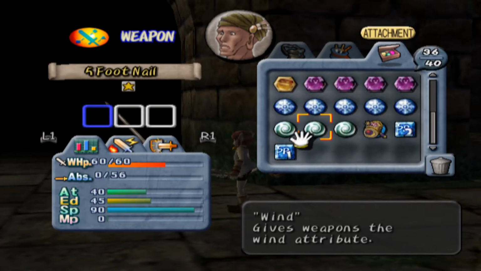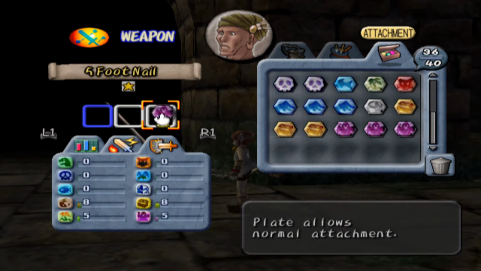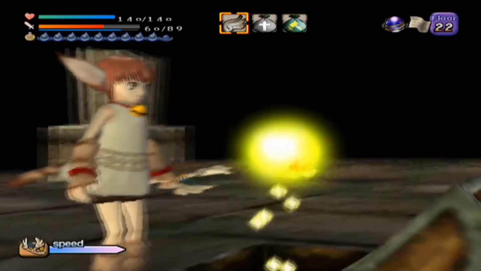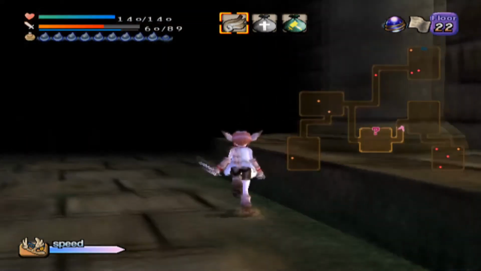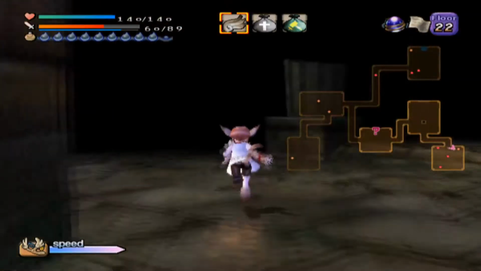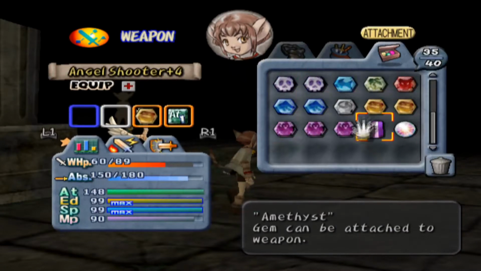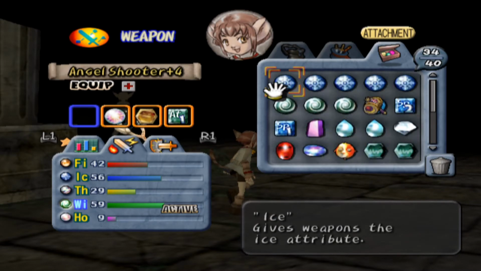Well, the 5 foot now can have some things attached to it. Let's just detach that. There we go, that'll do. Ooh, amethyst. That's nice. Okay, let's have a look at this one quickly. It's another holy. I think we want it on here anyway. Doesn't help too much, but we do need them.